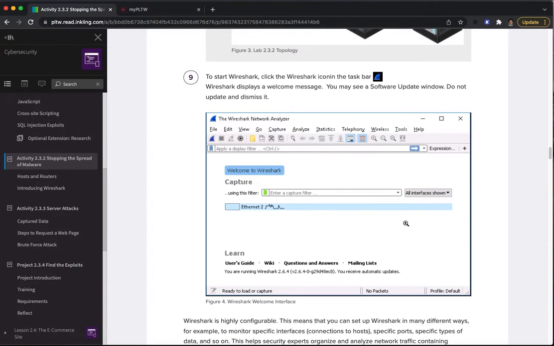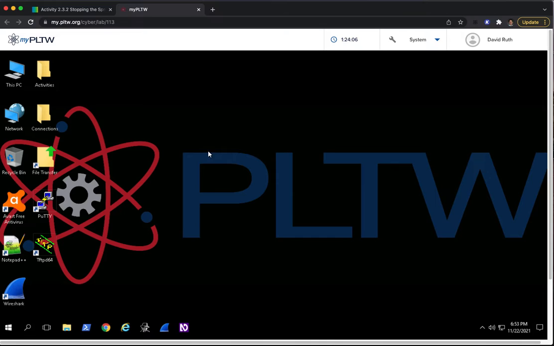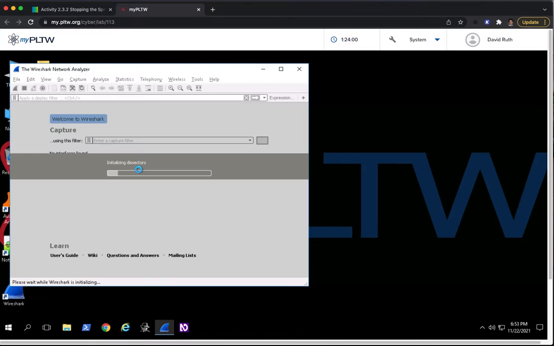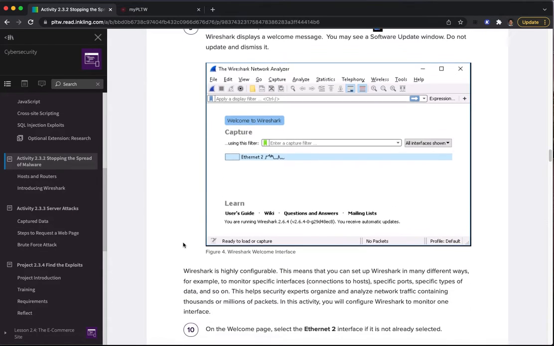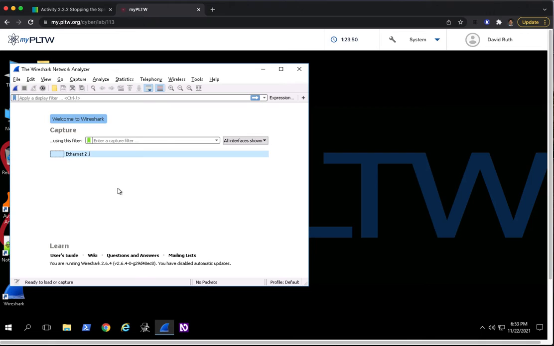So to get into Wireshark, we're going to find this blue icon, and okay, this pops up, make that go away. So here's Wireshark. You can also click on it down here in the taskbar. If you open up Wireshark, you'll see a screen that looks like this. It'll take a minute to load information. While that's loading, what it should have as our first option here is Ethernet 2, so you don't have to do anything here. Ethernet 2 is already open. This little graph here is showing you network activity on Ethernet 2.